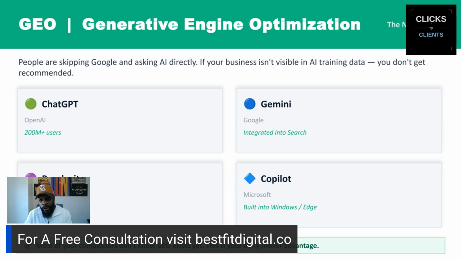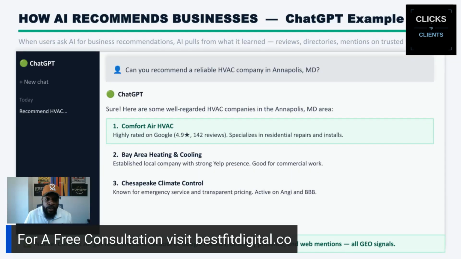Third is your reviews. Of course, reviews matter for so many different reasons. Social proof, trust, and building brand authority are all important components. But when it comes to GEO, how your business is ranked as it relates to reviews is especially important. And how it leverages reviews is going to be pretty obvious once you get into the thick of it. But AI tools heavily weigh your review sentiment when it comes to making recommendations.